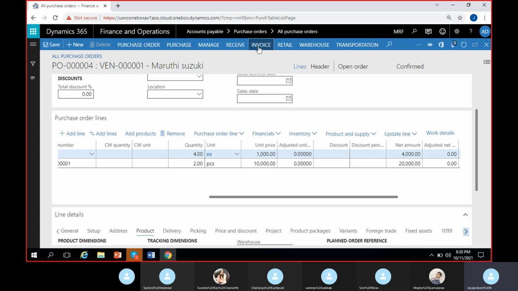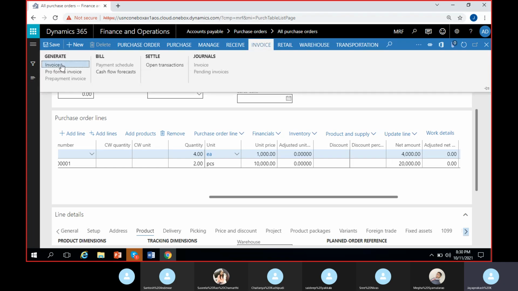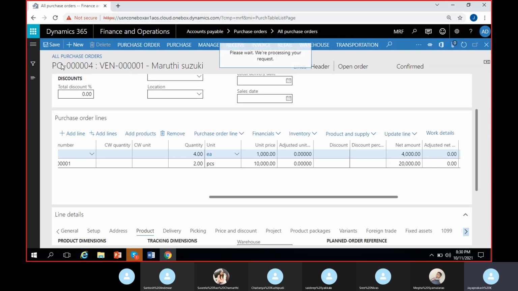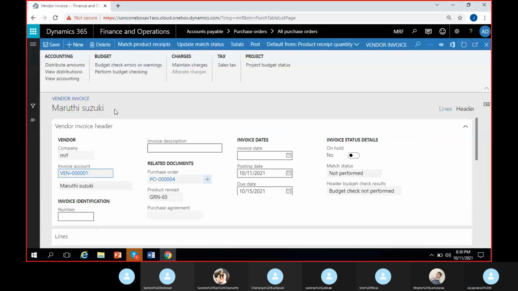You can see invoice option here, right? Go for invoice, click on invoice. So I can see this invoice is generated.